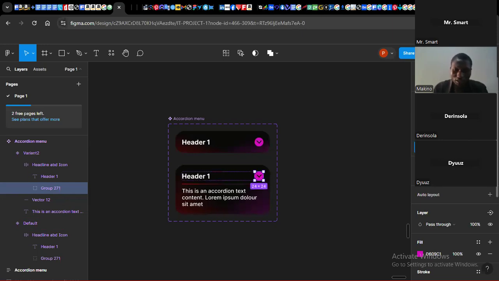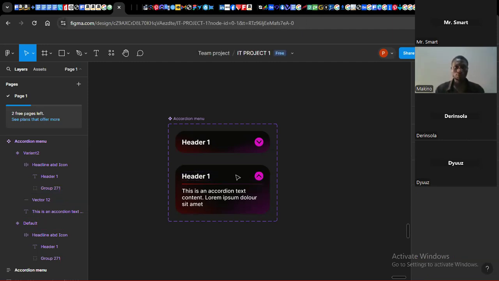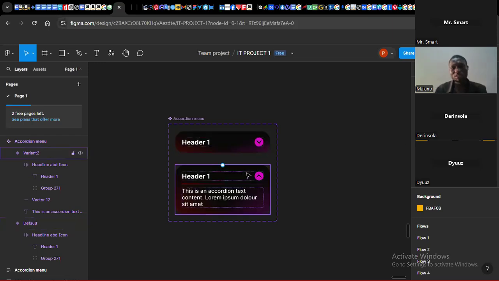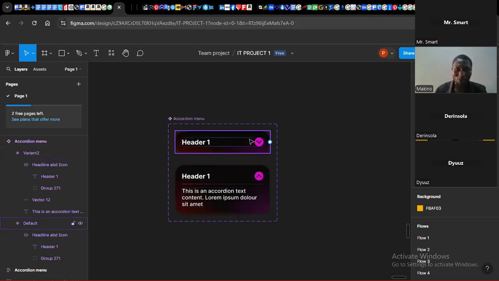You can come here and give it 180, rather. Good. You can see. So let me now go down to prototype, because before it can respond, we have to prototype it. So this is the prototype section. And under this prototype section, one thing you must notice is that when people click on this text, it must not respond. Only if they click on this header or this icon, that is when the drop down occurs and then it goes up. Then I can click on this.